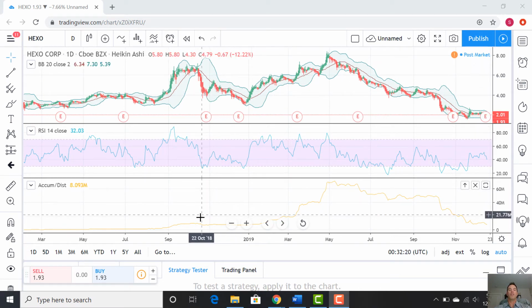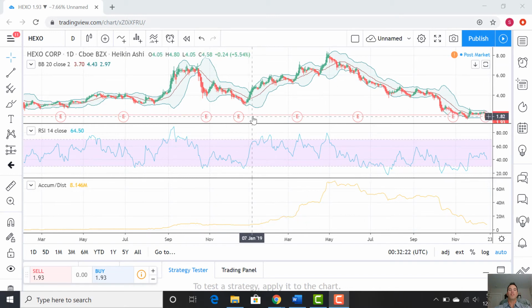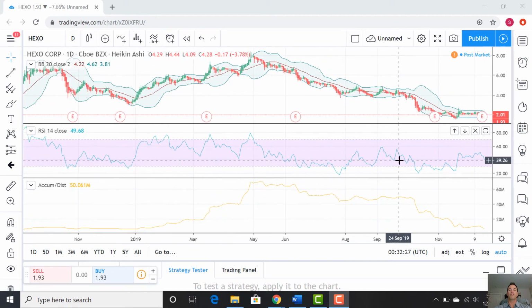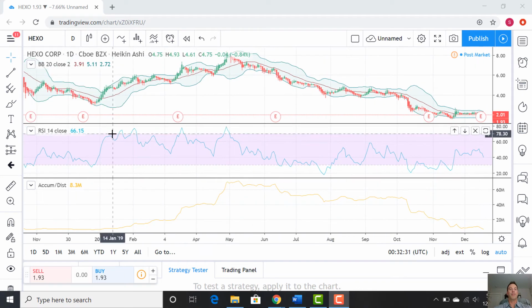But you want to look for when the accumulation distribution line is going up and price is going down, or vice versa, price is going up and the accumulation distribution line is going down. That's a divergence. Also, look how closely the RSI maps in periods of overbought or oversold. As soon as we get this overbought period, we get a little price correction. As soon as we get the next one, price correction. Next one, price correction. Next one, big price correction. All the way down to when it's oversold. It begins to be oversold, price correction.